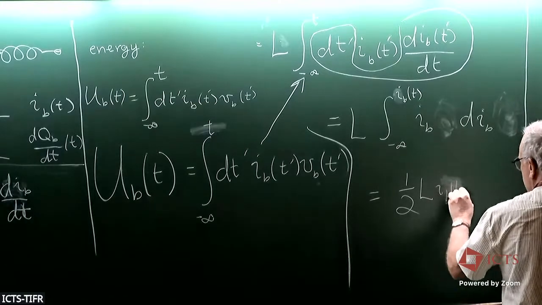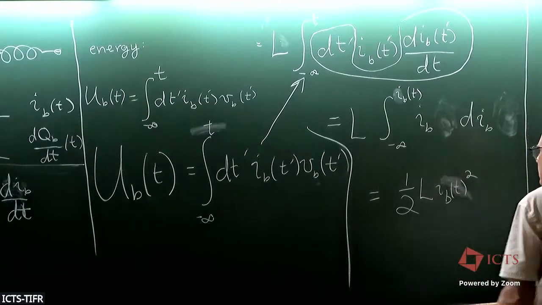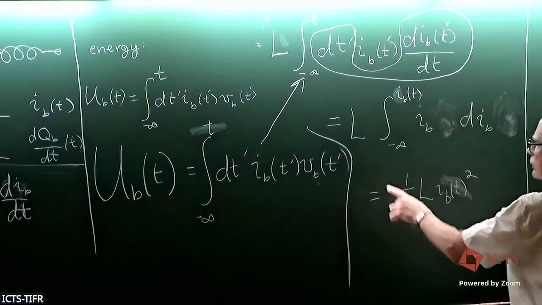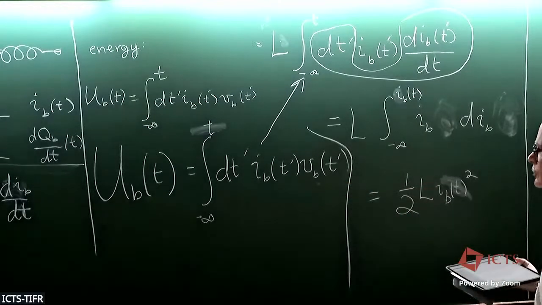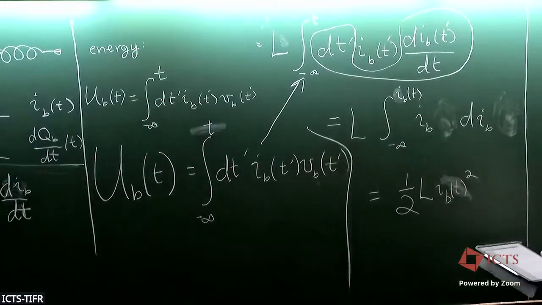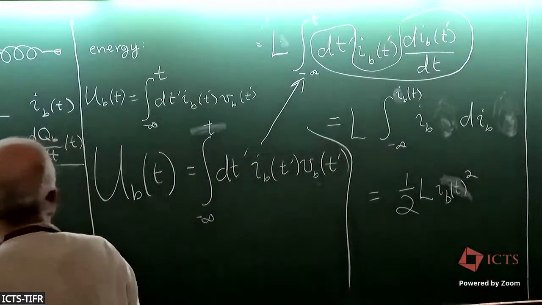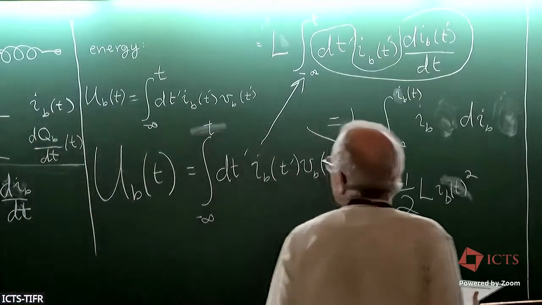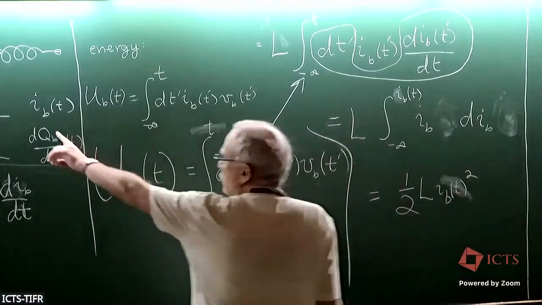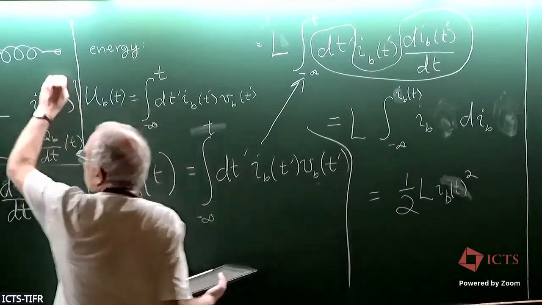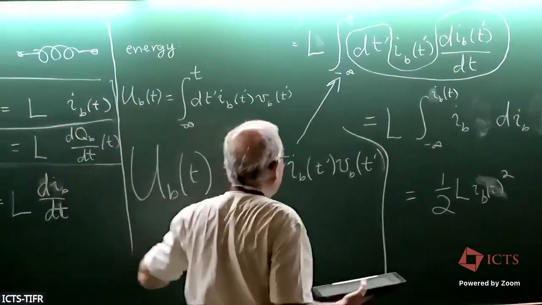So that's one version of this derivation. What it shows is that the idea of the energy function is a good one, in the sense that the energy is not a function of anything about the past history, it's just a function of the current state. And that's the essential feature of this. Now I can do a replacement. I can go back to this equation and say, well, this is not the only way now that I can write this.